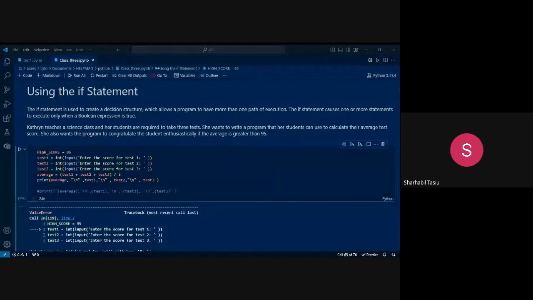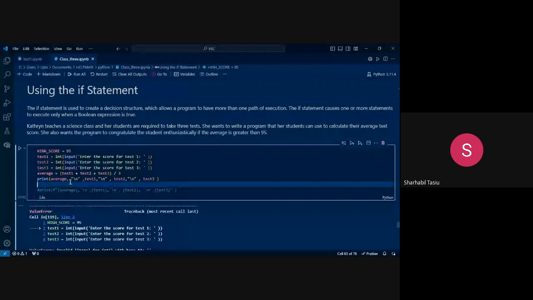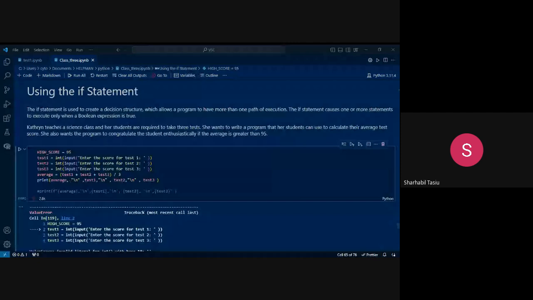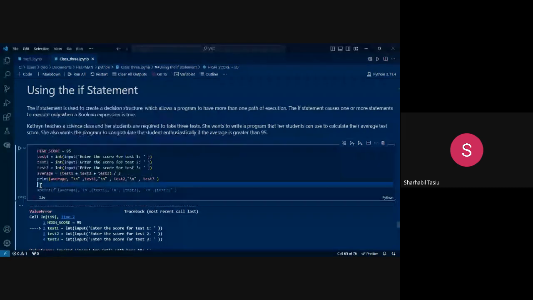So now we want to set a condition that if the average score of a student is equal to the high score, the school set a certain score range to be 95. So you can say, this is where we need to use the if average.